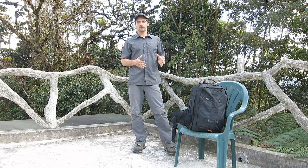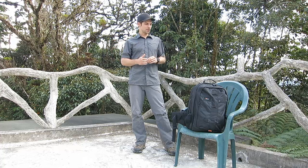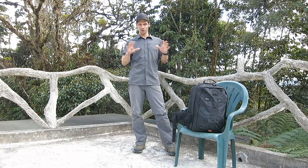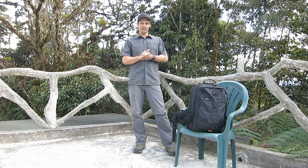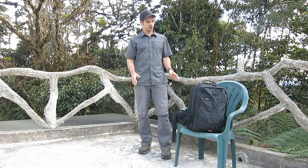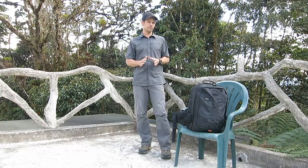I was interested in this bag because I travel a lot for photography. Most of my photography is done by flying somewhere and going to take pictures. My old travel backpack had recently packed it in after a long and great ten years using that bag. So I needed a new travel bag and Lowepro was nice enough to send me this one to test out. After using it on this trip down here in Ecuador, I'm really enjoying this bag.